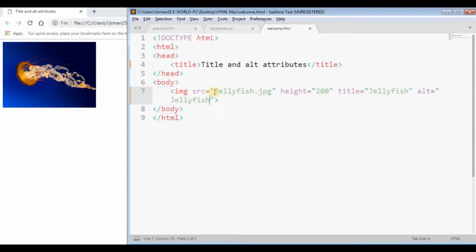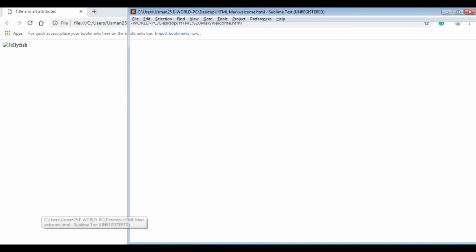But if we do something so that the image will not appear, for example I put 1 here, meaning a wrong name, or else when I change the extension, now when I see this I cannot see the image, but here we have the text, so something is said about the image. And obviously that's the work of the alt attribute.